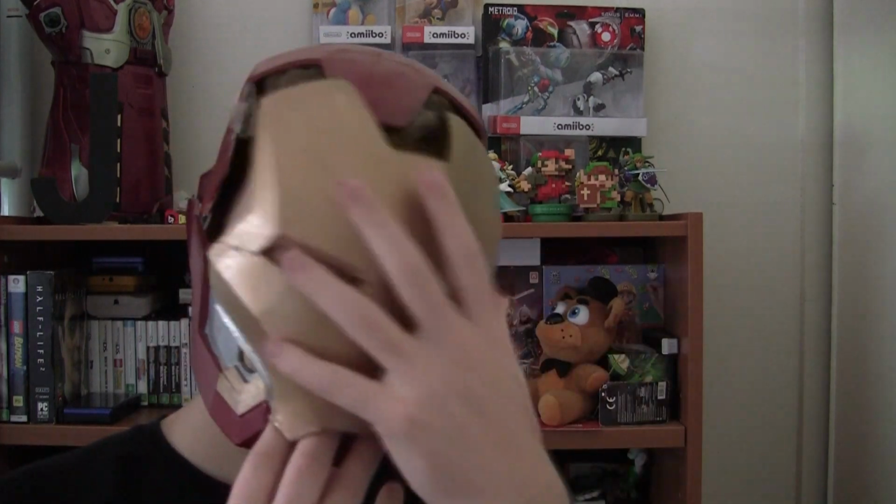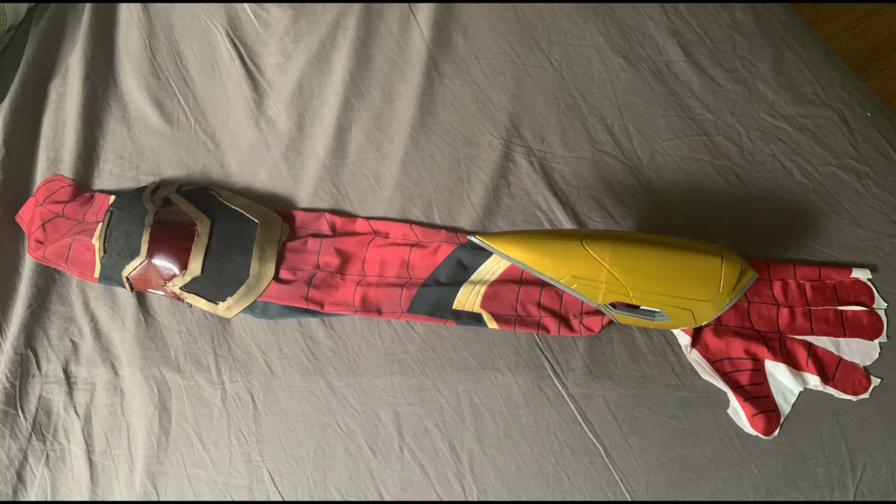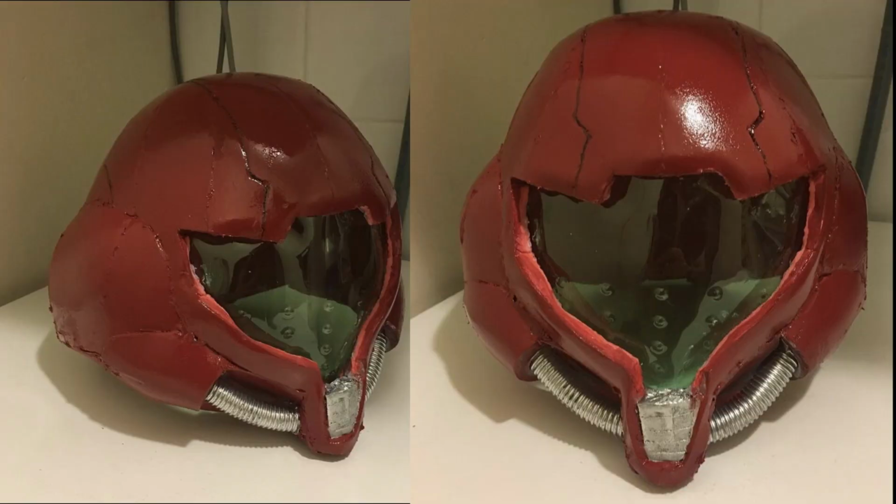Now for the painting, and yeah, I made big mistakes with the Sonic Amiibo, but in the years since 2015, I've built Iron Man suits. I've made tons of handcrafted and 3D printed props, so I know what I'm doing. Except for when I don't.